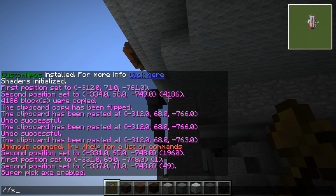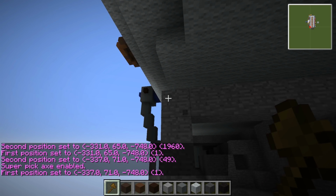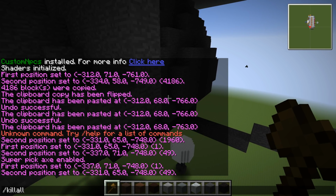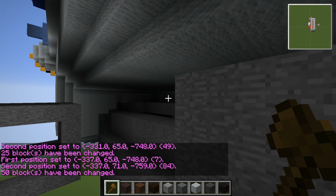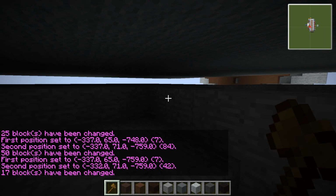Well, what did I do? Super Pick enabled. Oh, I can't remember how to undo that. I don't think it matters. Set stone. I can't remember what Super Pick enabled even does. I know it's like a little WorldEdit trick, but I don't know exactly what it does or anything.